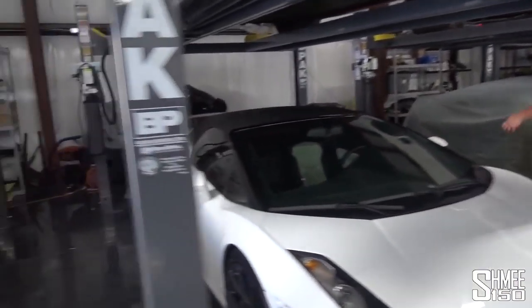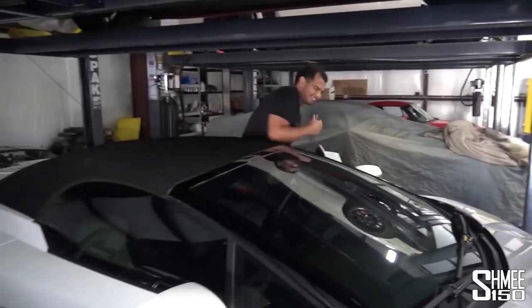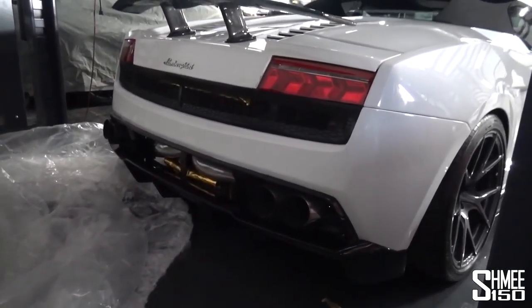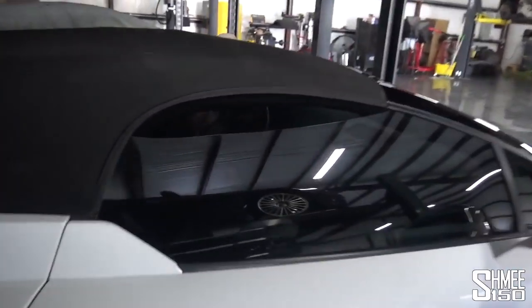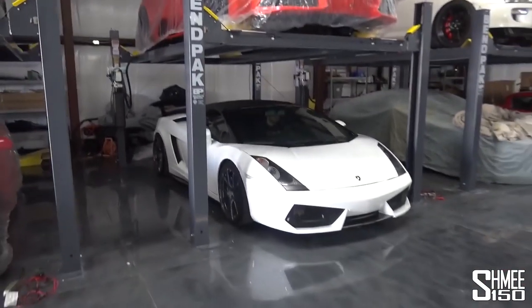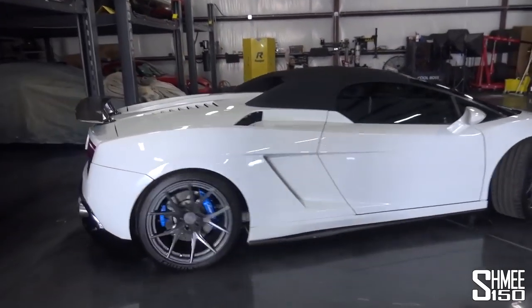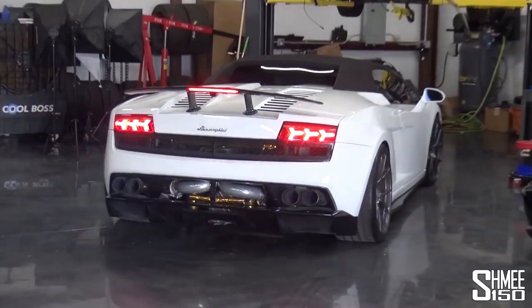Got the keys, which means I'm going to head around the back because a V10 always sounds lovely. This is a gated manual, by the way. Oh, very nice. It's not quiet — it has a nice snap. Gated manual, that's what it's about. We'll just get this moved out of the way so we can pull the ramp down with the Murcielago up top. Gallardos are really cool — this was the car for Lamborghini, projecting them into a larger number of sales. Having the baby supercar — look at the back, look how cool that is. We've got the front ramps now to drive it off.